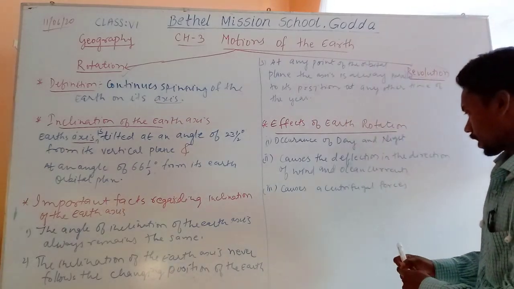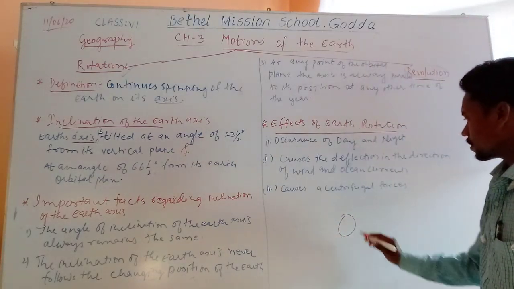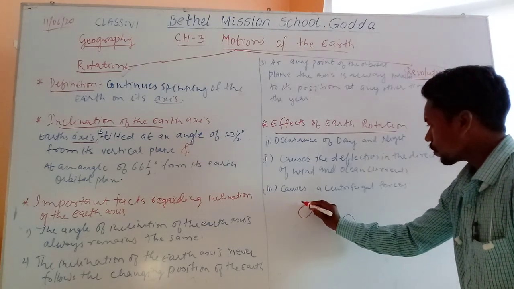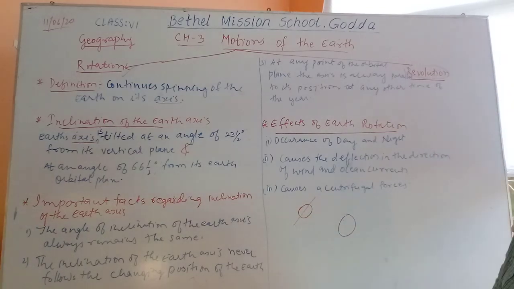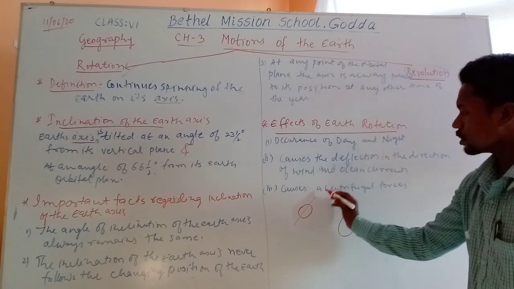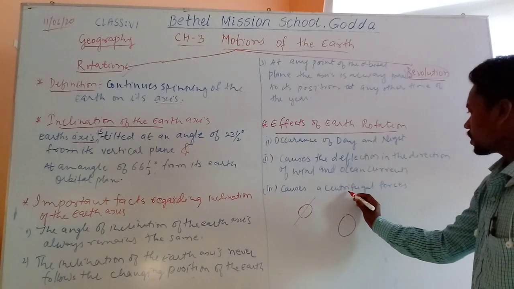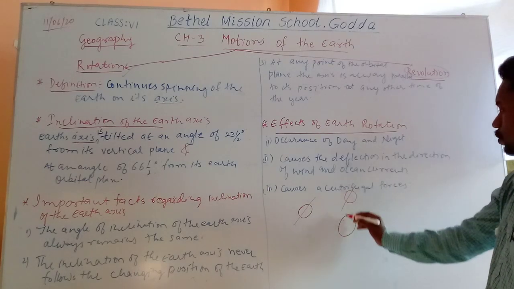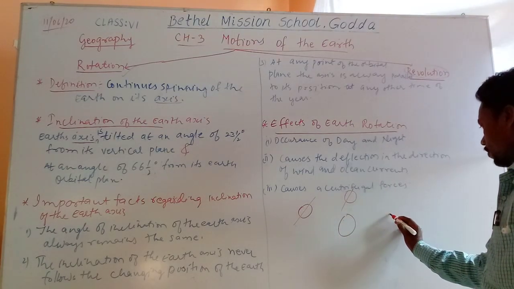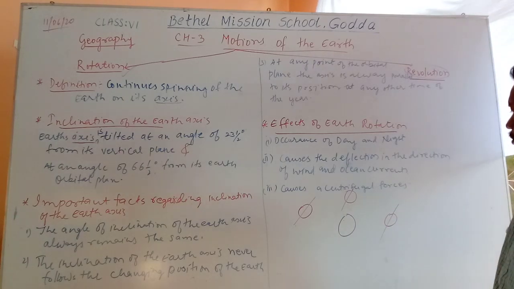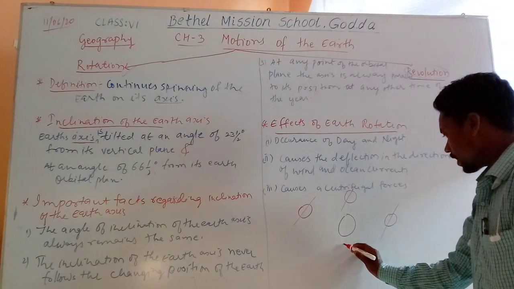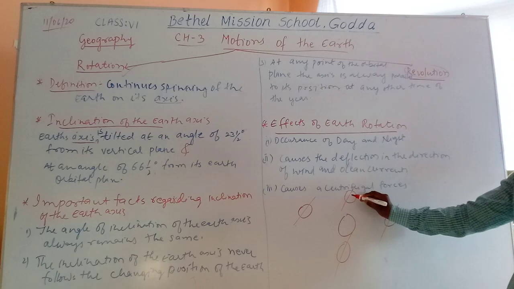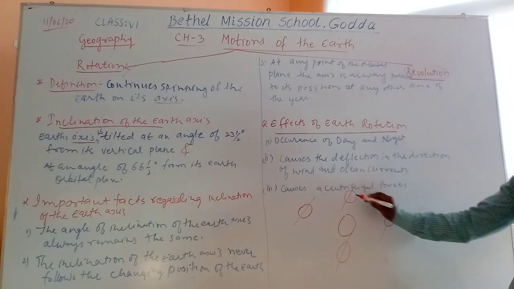Let's see in this diagram. Let us consider this to be the sun, and let this be the earth. If this is the inclination, the axis is inclined like this. When the earth is here, again the axis will be inclined in this way. If the earth is here, the axis will be inclined in this direction. If the earth is at this place, again it will be inclined in this way only. If you see properly, all these directions of the axis are parallel to each other.